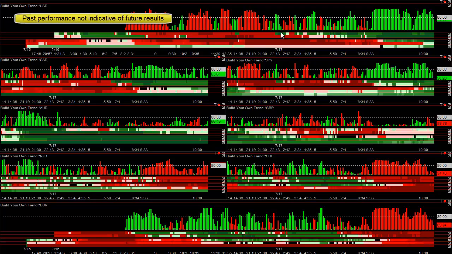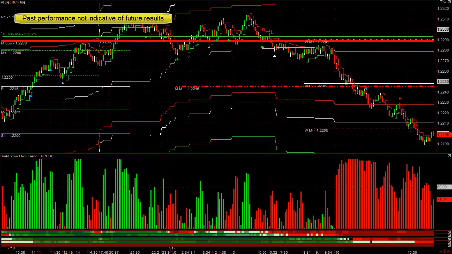Underneath the real-time trend, we have the 15-minute, hourly trend, daily, weekly, monthly. So you can see the dollar strong today, and the 15-minute trend strong. A little bit after 7, the hourly trend became pretty strong. However, the daily, weekly, monthly trend was still down earlier today. But nonetheless, you can pretty much trade off the real-time momentum. I prefer when you can see all the time frames lining up. Now, the euro, for instance, pretty much all the time frames are down, and the dollar is strong. So you want to sell the euro dollar. It's that simple.